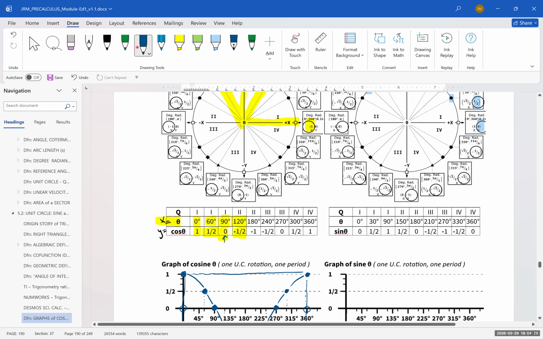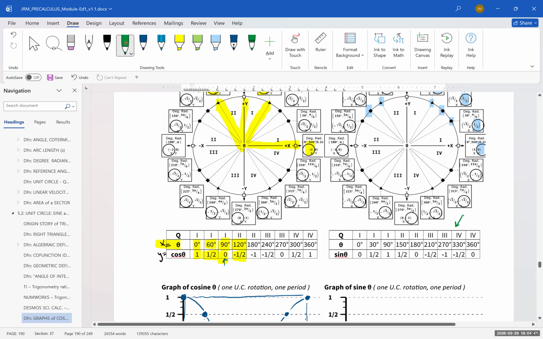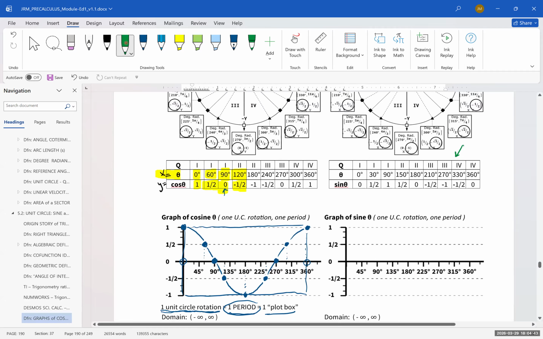All right, let's do the same thing here with sine. So I've just taken the sine values and I've put them in the table down here, and I've chosen the simpler values, okay, because that's all we need to kind of get the idea. So at 0 degrees, sine of 0 is 0. At 30 degrees, sine of 30 is 1/2. And then at 90 degrees, sine of 90 is 1. And then at 150 degrees, the sine of 150 is 1/2.